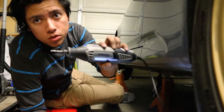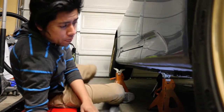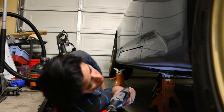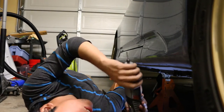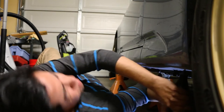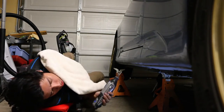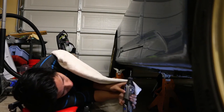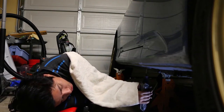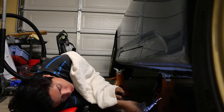Now I'm using my Dremel and I'm going to drill the holes and hopefully everything goes well. This is something you don't want to mess up. I set the speed to 20. Okay so that hurt — flying metal hurt, so I'm using a sheet now to cover myself. Now we can start.